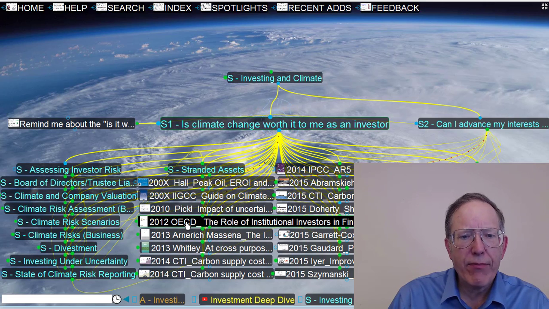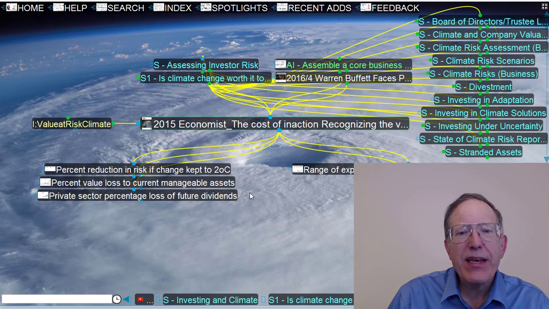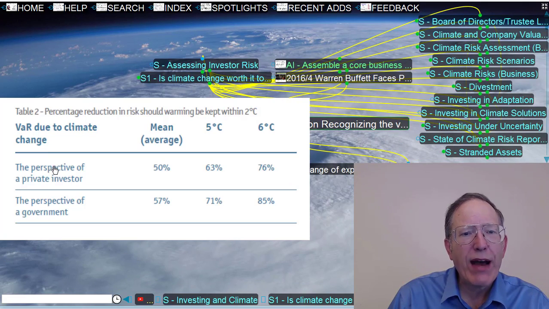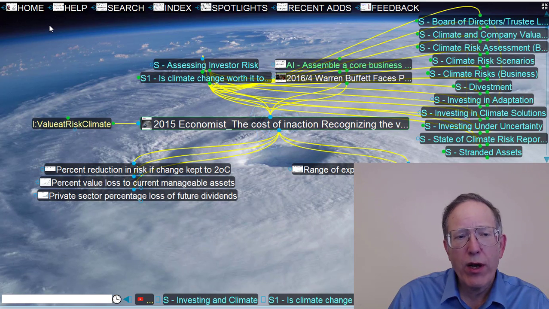And note that in some cases we've gone through and pulled out key pieces of information, key graphics, etc., from these documents and reports, which is one of the things that makes the climate web so interesting.